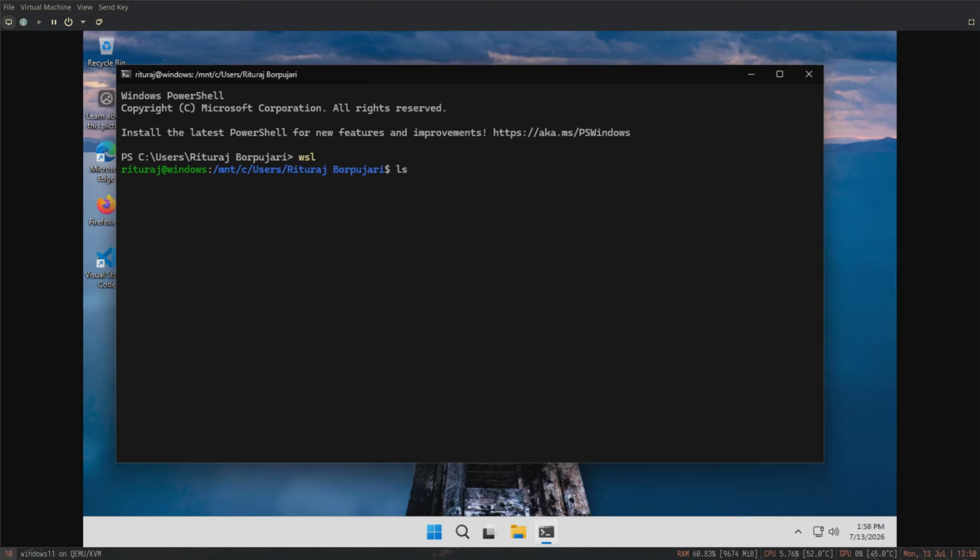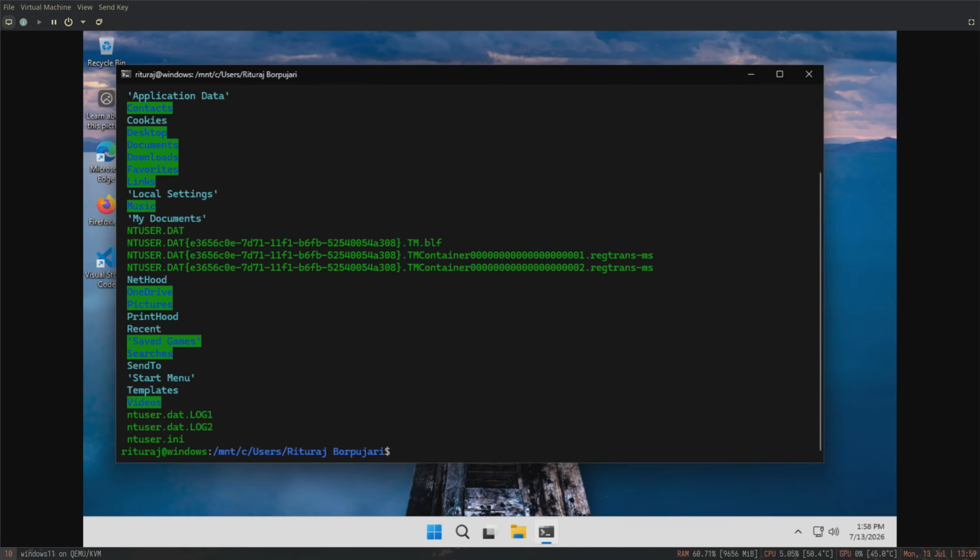So if you type in ls, which is the command for listing the files and directories in the current directory, you see all this getting shown here.